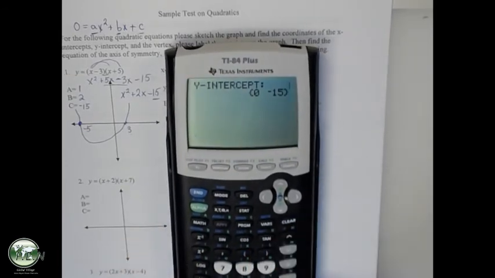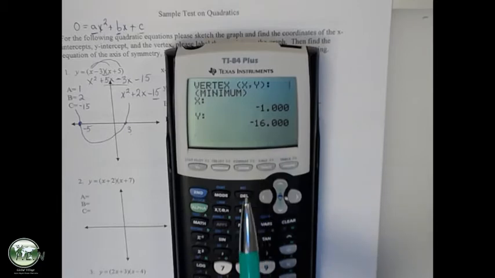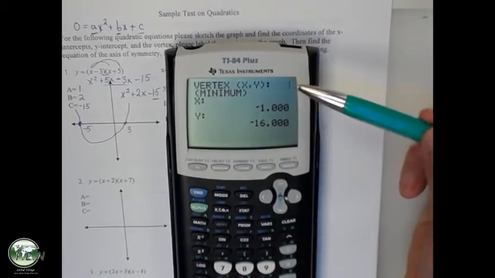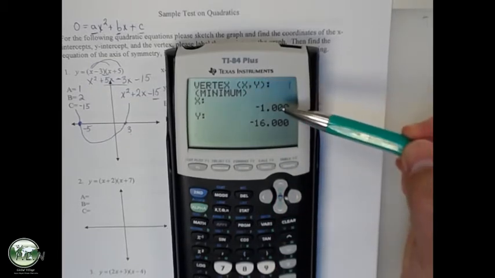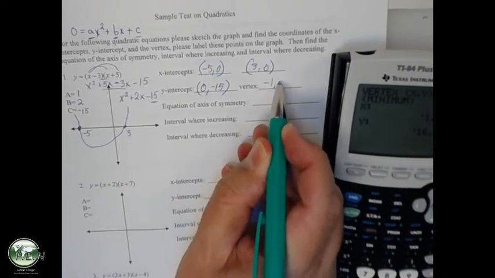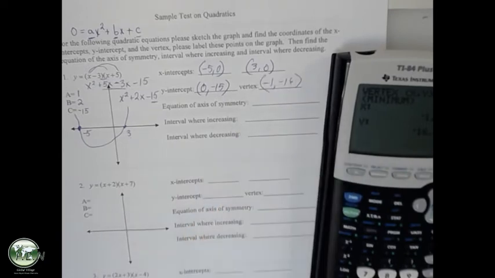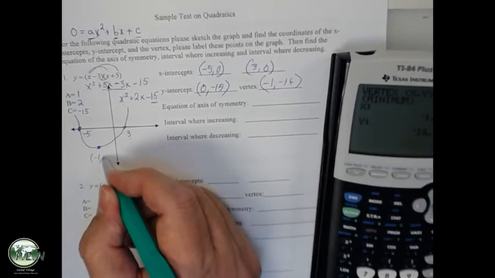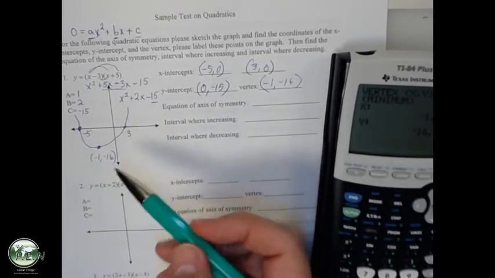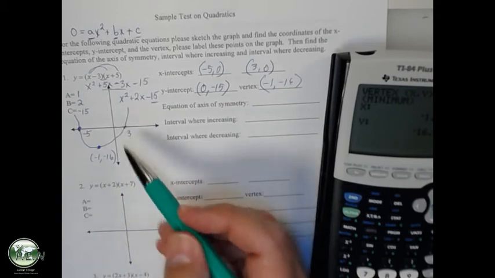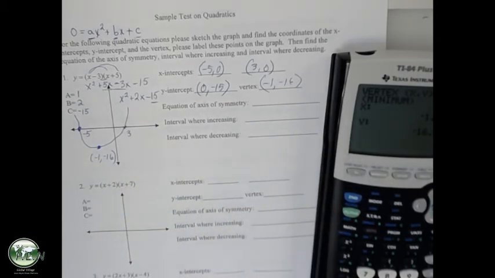And then we're going to hit enter again, right? And that gives us the vertex. And what is this? It's an x-coordinate and a y-coordinate. So since the vertex is a point, we want to put it in as an ordered pair, x, comma, y. So -1, comma, -16. And that goes right here. And if you want, on the graph, it's right here, -1, comma, -16. Now my drawing is not real accurate, but it sort of makes sense. So this is down to -16, and it happened at about -1. If I had a little bit more accurate drawing, I could find it too.